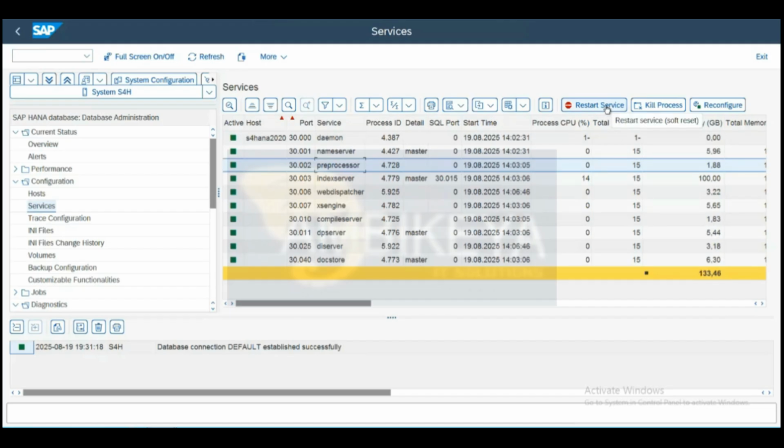It will automatically get started to reduce the load. It will not result in a system down scenario except the index server. If you stop the index server, in that case your DB will be down.